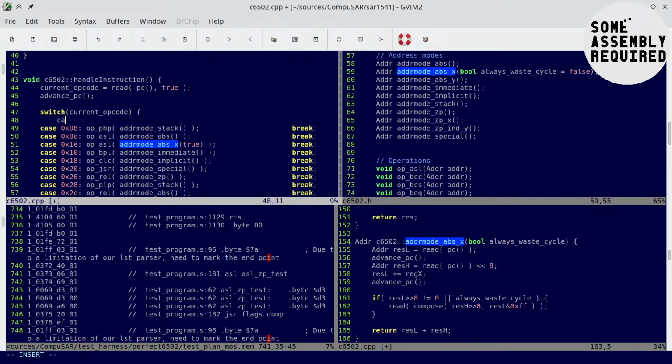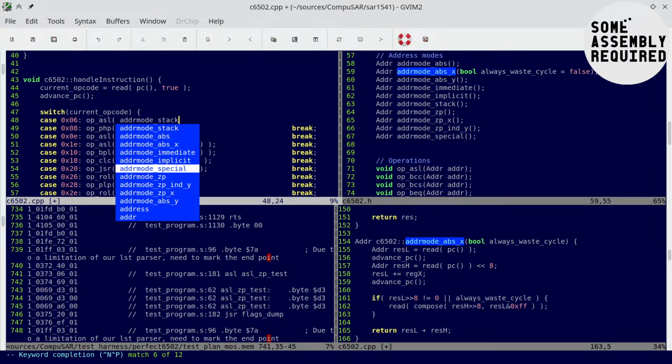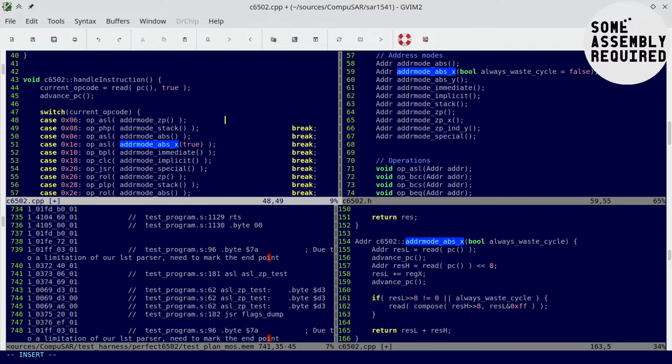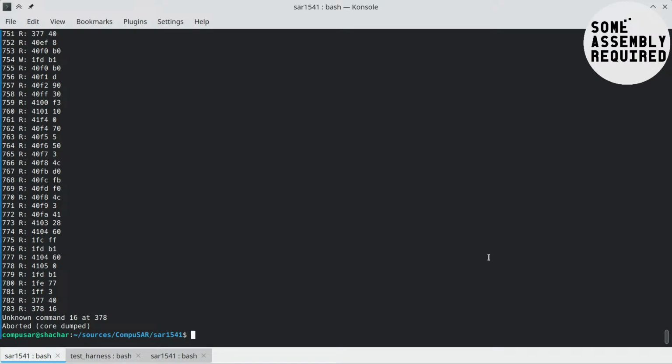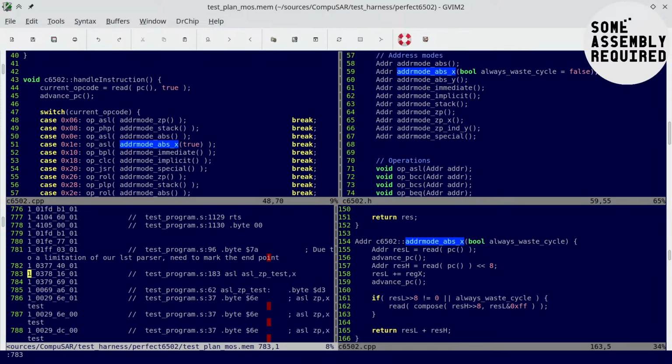That's 06. Op ASL ADDR mode 0 page. What you'll notice is that I'm no longer actually writing code. I'm just hooking opcodes I've already written with addressing modes I've already written.